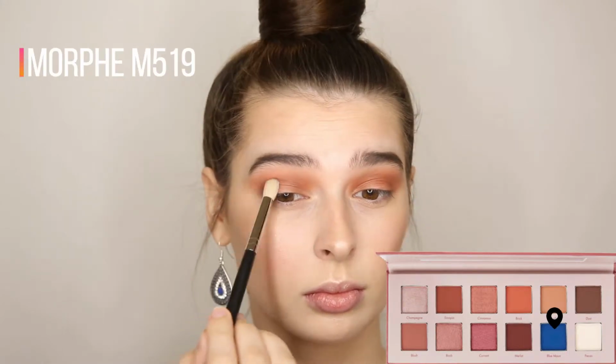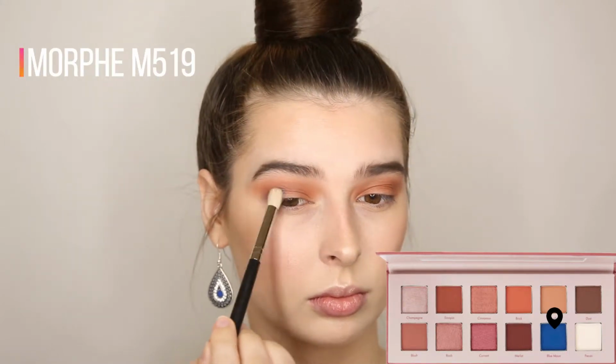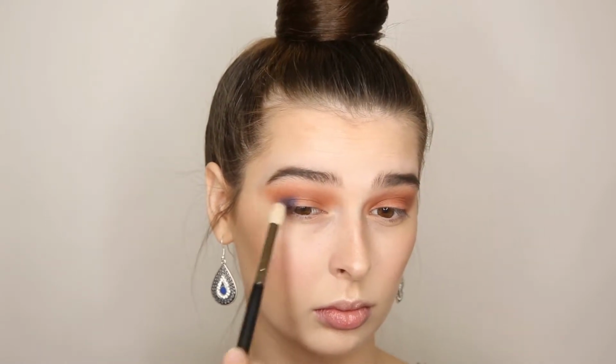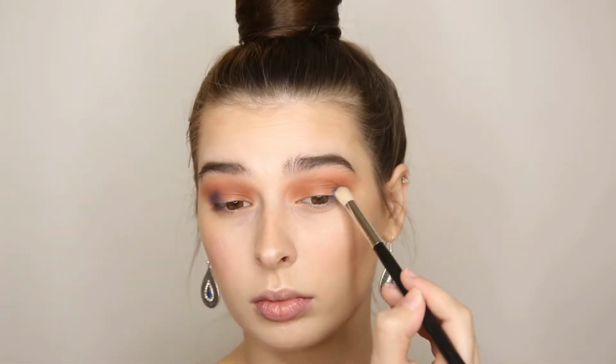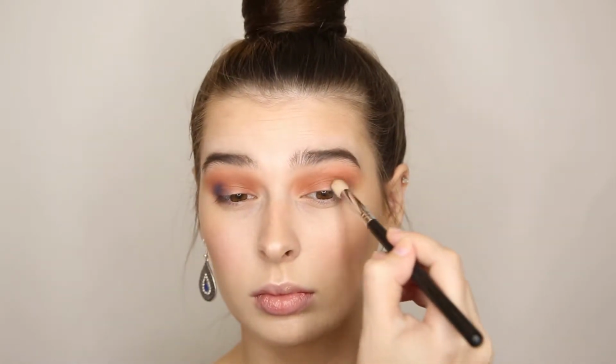Next, I'm adding a pop of color and applying the shade Blue Moon below my crease and in the outer V. With hooded eyes, this can be a bit tough because we have a lot of extra skin on our eyelids, and so we have to raise our brows and make sure that we're applying the pigment below the crease and not on our hood.